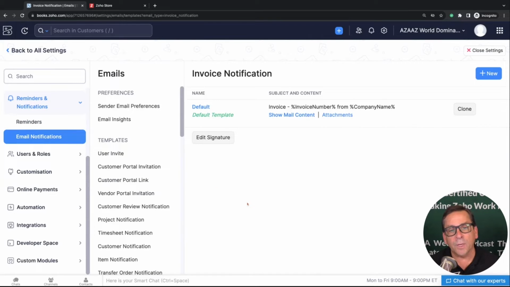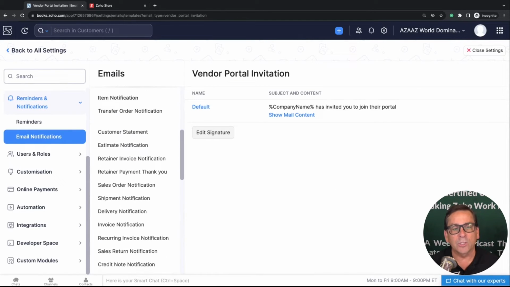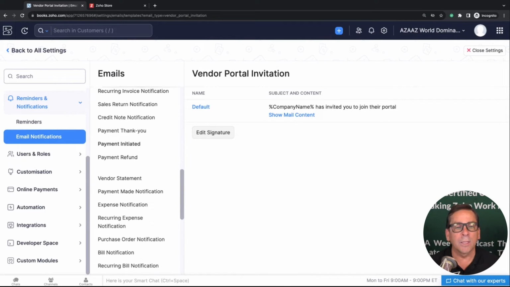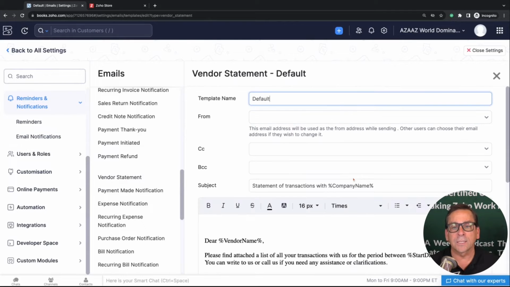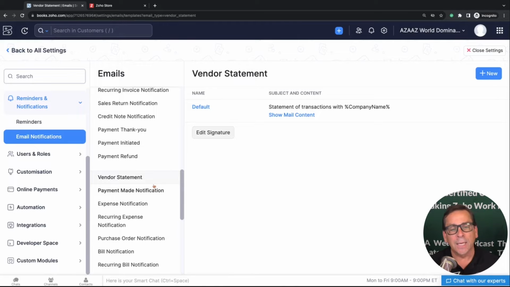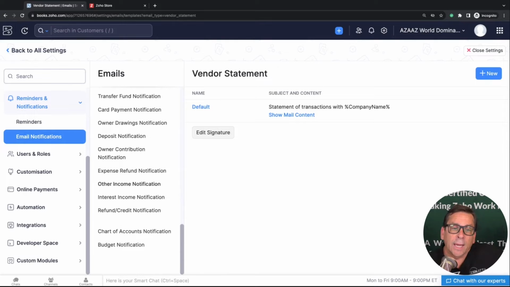And then on email notifications, there are a lot, and every single one, whether you're inviting someone to the portal, the customer portal invitation, the customer portal link, the vendor portal, timesheets, every single email, you can go in and you can edit it and show the content of the email, edit the overall email, make the changes to them. Again, it's laborious, but you do want to make sure that this is representing your company, and everything in here is very, very generic. And oftentimes it's kind of nice to spiff it up.